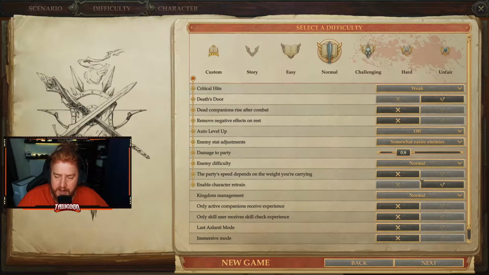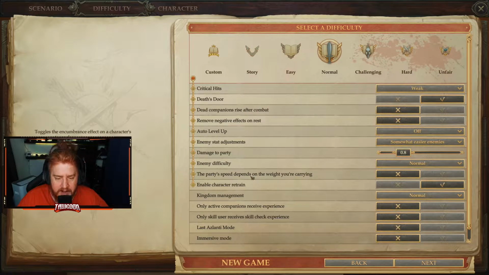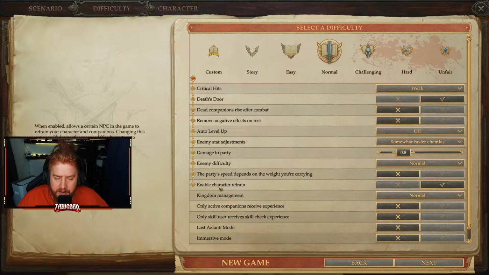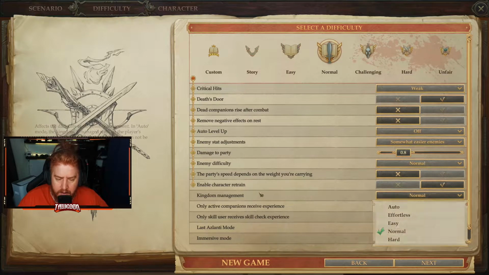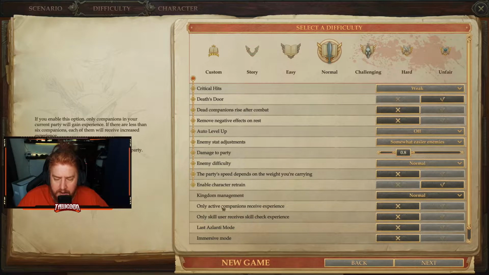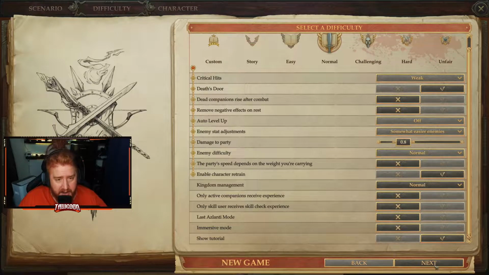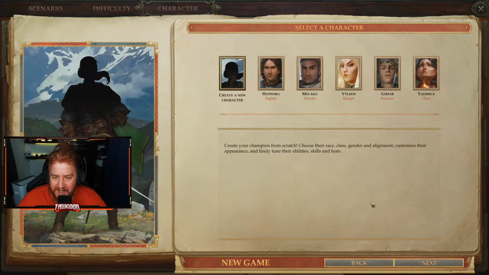This one is new. The other one depends on the weight you're carrying. This one wasn't activated on challenging, actually. Able character retrain, okay. Kingdom management. Okay. Only active companions receive. No. Show tutorial. Yeah, let's show the tutorial again. I forgot some stuff, which kind of gave me a harder time last time. So I'm just hoping I'm not forgetting it again.